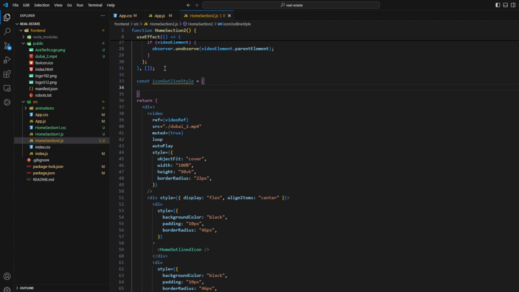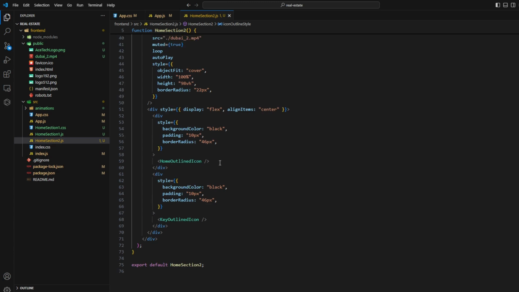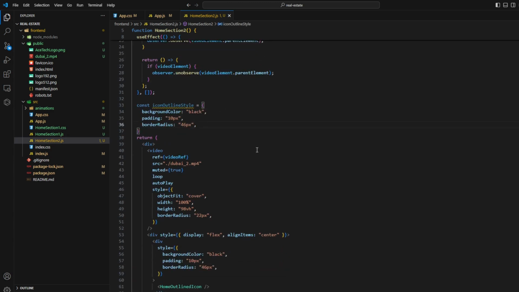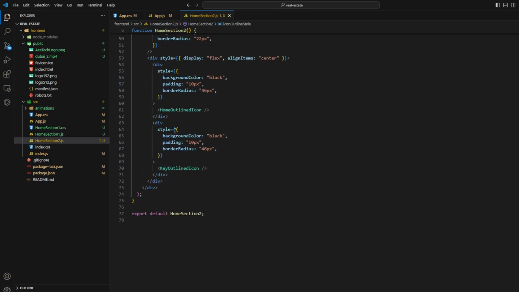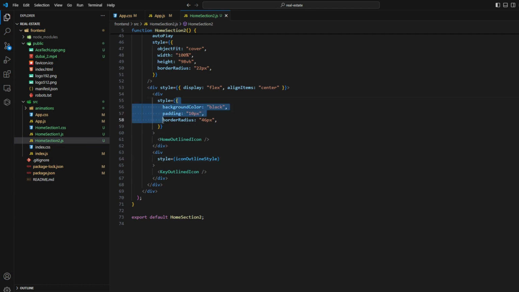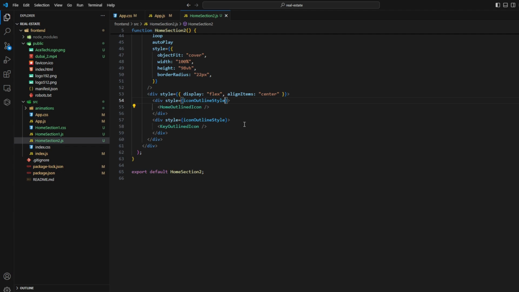Now inside this we can just go ahead and add these styles that we want. We have our style. Now you can just directly use this icon style object here. So what does this help us with?